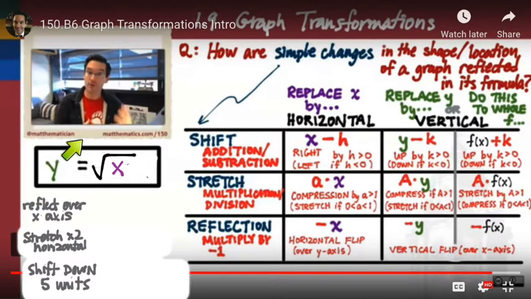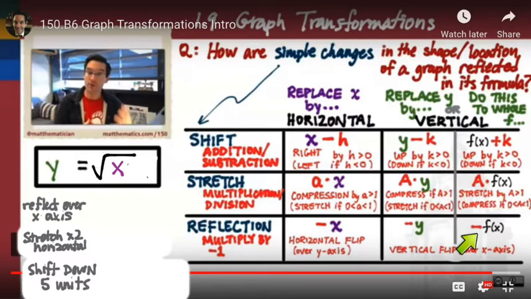If the first thing I want to do is reflect this graph over the x-axis, what's my move? If I want to reflect over the x-axis, that's what I call in this chart here a vertical reflection, right? The x-axis is my axis of symmetry, so I want to vertically flip this y equals square root of x. And so what I want to do is throw in a negative sign, replace something with its own opposite. And according to the chart, there are 2 ways of doing that. I can just throw the minus sign in front of the y in this equation, or equivalently, I can throw the minus sign in front of the entire expression on the right-hand side of this formula, y equals the square root of x, right? And that latter way is the more conventional.